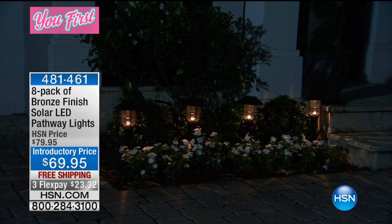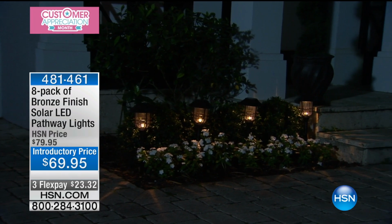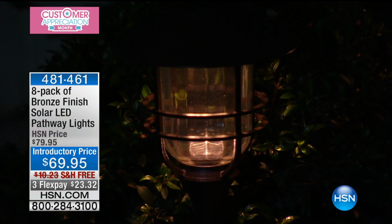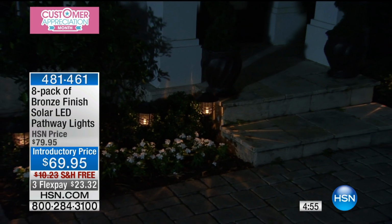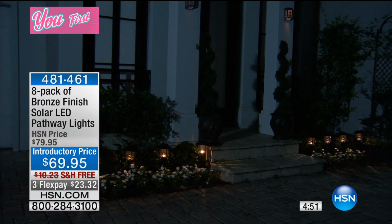They all look like they almost have a candle light at the bottom. They totally do. I gotta tell you, I love that look. It's a really nice reflection, and I'll show you that reflector. It kind of comes to a point like a pyramid at the bottom, and it does such a good job. There you can see that casting, that little starburst design on the steps right there. These are very bright lights.